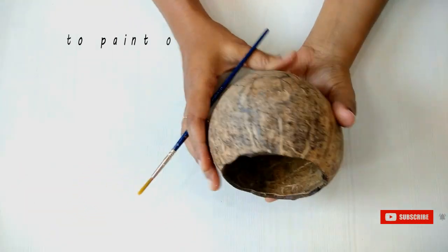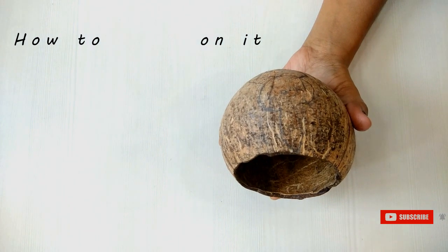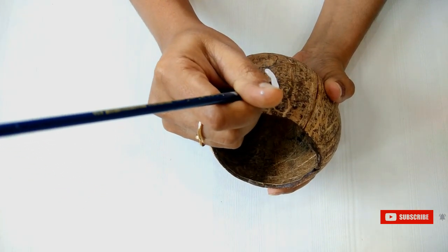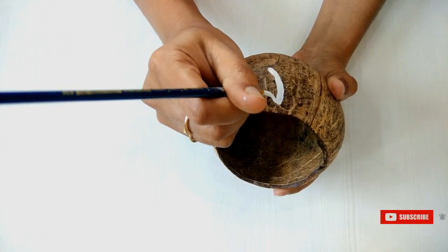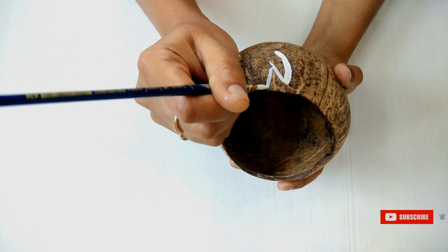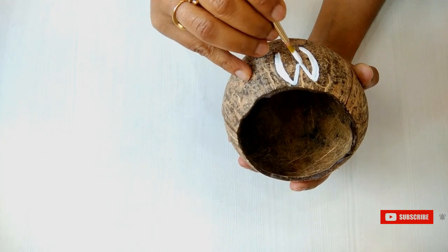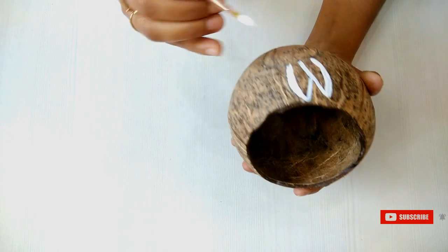Now the next step is how to paint on it. Once our surface is ready, first I have drawn my drawing with the help of a pencil, and now I am filling the color. Here I am making a bunny picture who is sleeping, and always use acrylic color. Acrylic colors are waterproof so that it will stay on your surface.